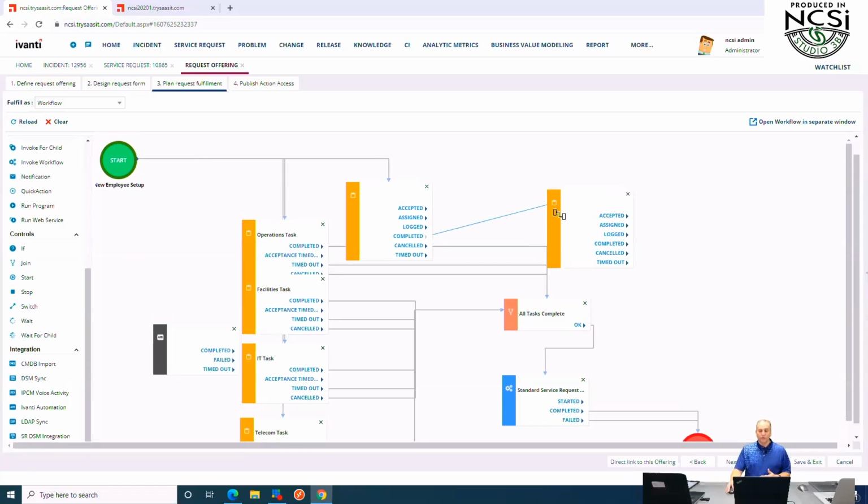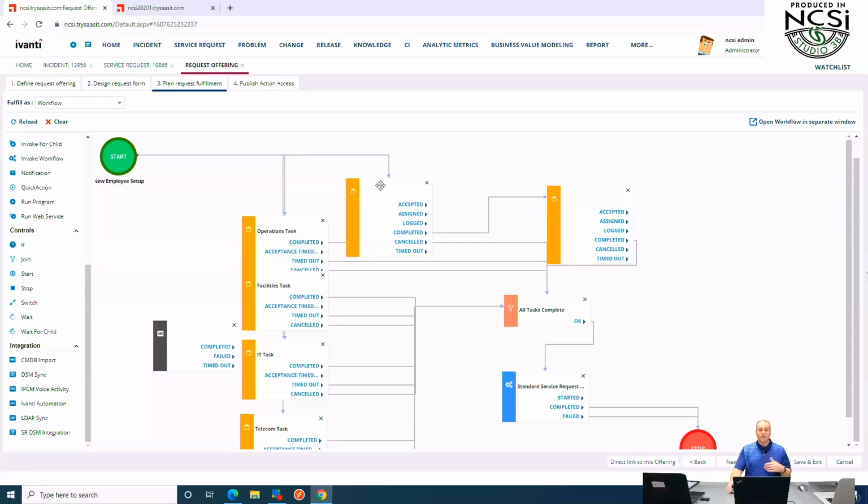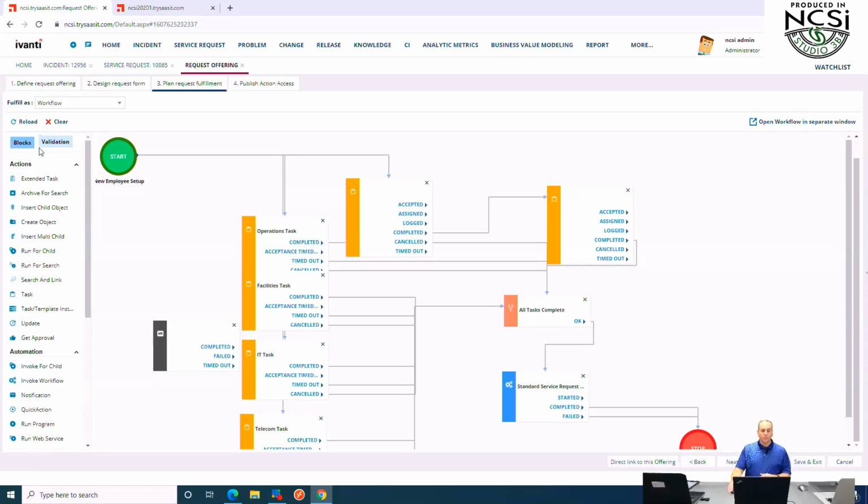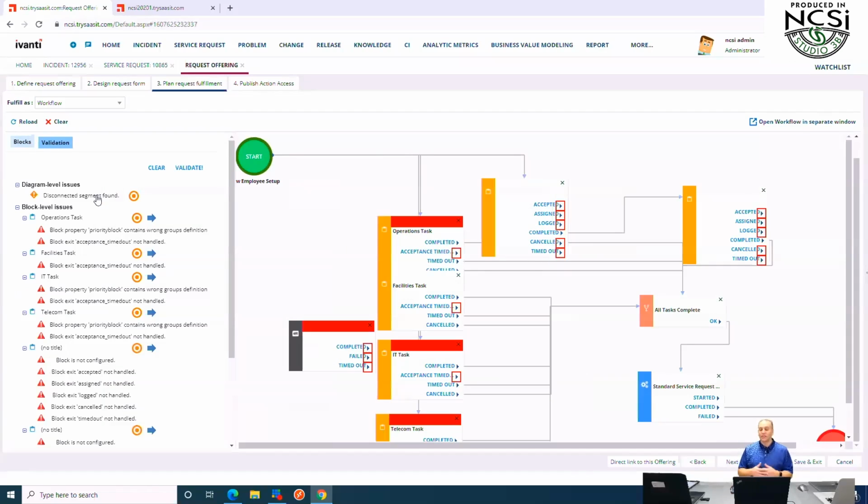But you can also go through and say something like, hey, I'm going to create this workflow and it's going to do AD setup here. As soon as the AD setup is done, it's going to create a task for someone to go ahead and create or do VPN setup for them. Along those lines as well. So the workflow can be both parallel and serial based upon however the structure that you want. And then you'll see as you go through and build this, you have a validation checker to say, do I have a valid workflow, or do I need to go through and fill out some additional information before it can be saved and submitted based upon that configuration.